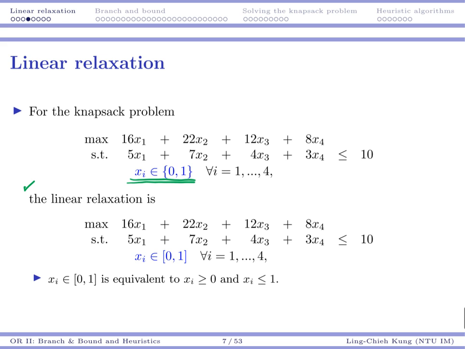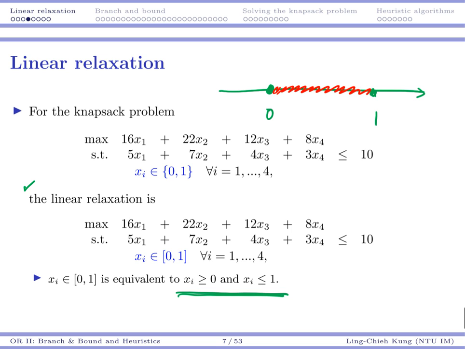Once we do the linear relaxation, the less than or equal to 1 should still be there. Greater than or equal to 0 should still be there. It's just that previously you may only take values of either 0 or 1. But now your region becomes the whole line segment between 0 and 1. Now your x may be 0.6, 0.2, whatever. So in that case, we have in effect 2 constraints remaining, but we don't have the binary constraints. Okay, so that's linear relaxation.